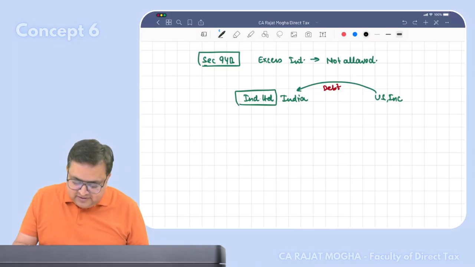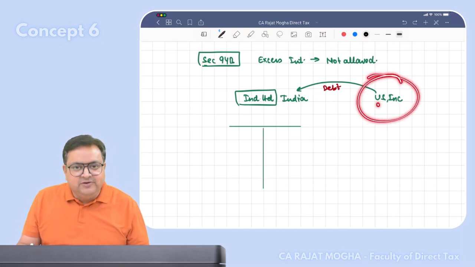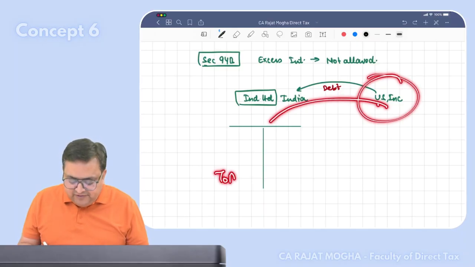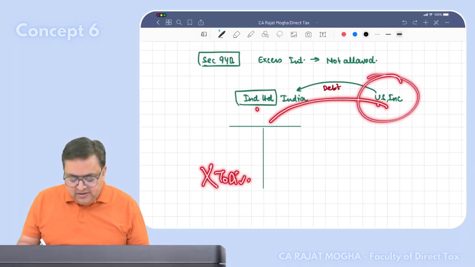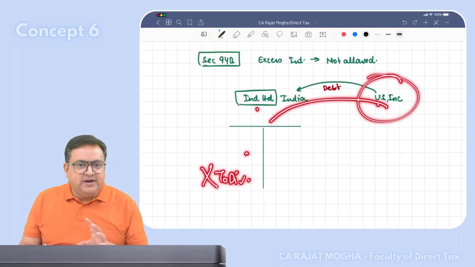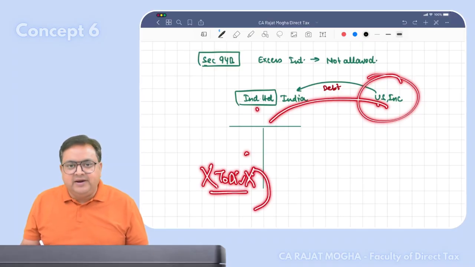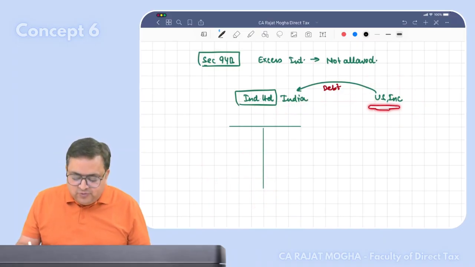Guys, because you understand that dividend is not an allowable expense, right? So for example, if these people in US, this company in US, they will give equity in India. And let's say, for example, if we give dividend to them, so dividend is not allowed in India, and India Limited has to pay tax also on it, right? It is dividend. Dividend is not allowed. It will be added back in PGBP, and you have to pay taxes. But interest is allowed, right?